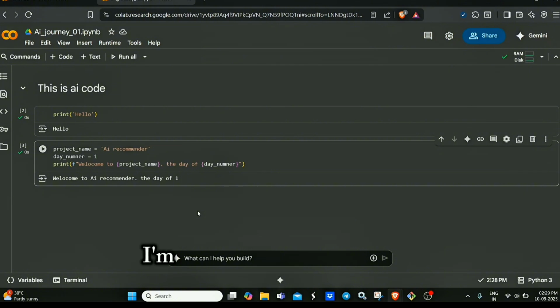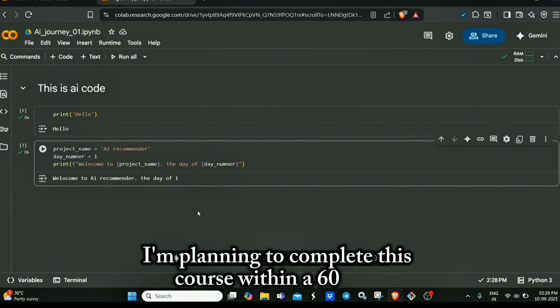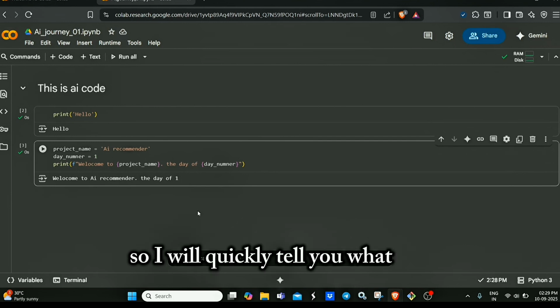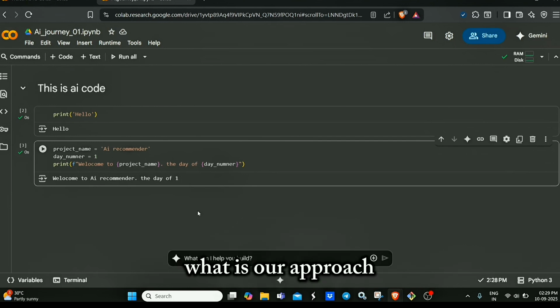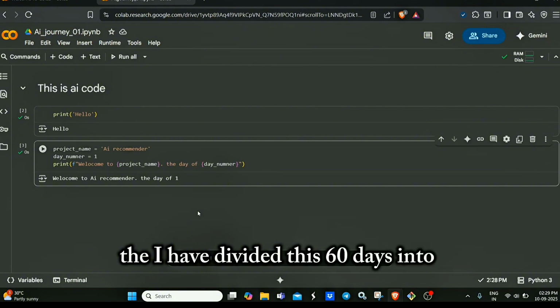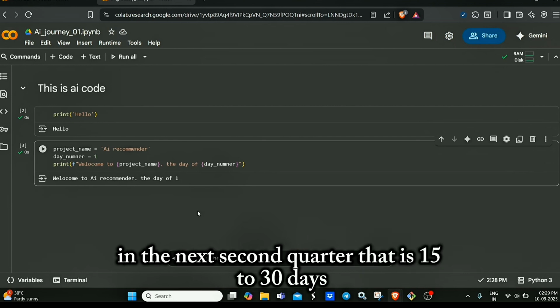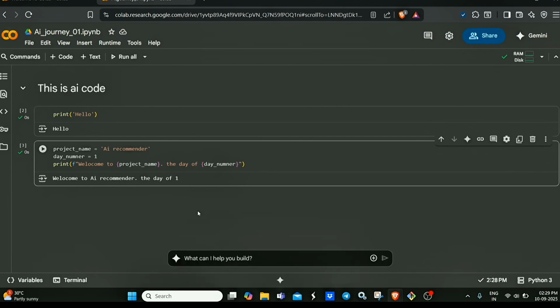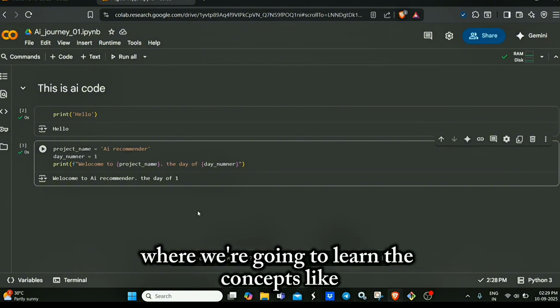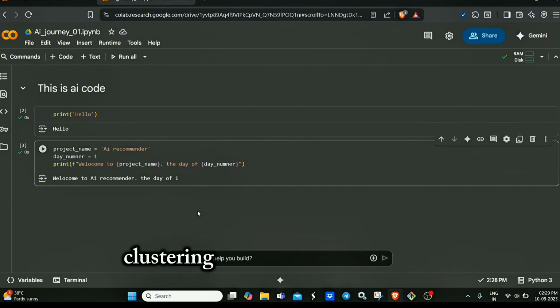Here, I am planning to complete this course within 60 days. So I will quickly tell you what our approach is. I have divided these 60 days into 4 quarters. In the first quarter, which is 1 to 15 days, we're going to learn the Python fundamentals, like the libraries pandas, numpy, matplotlib, and all. In the second quarter, that is 15 to 30 days, we're going to learn machine learning, where we're going to learn concepts like regression, clustering, and all.